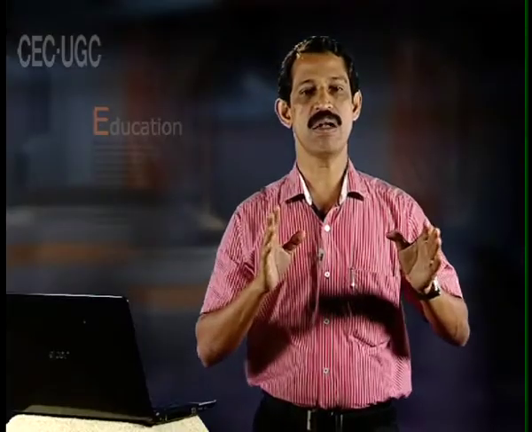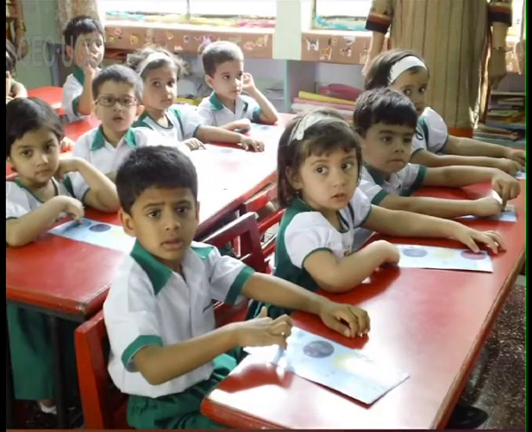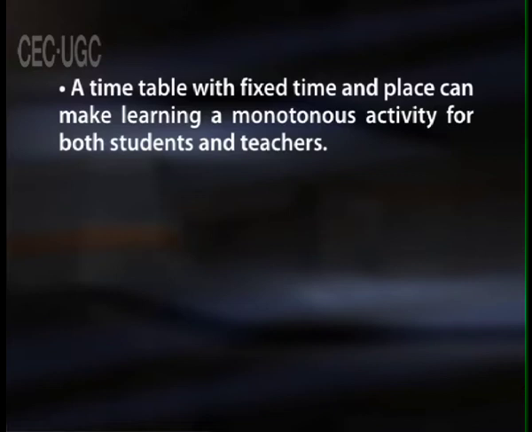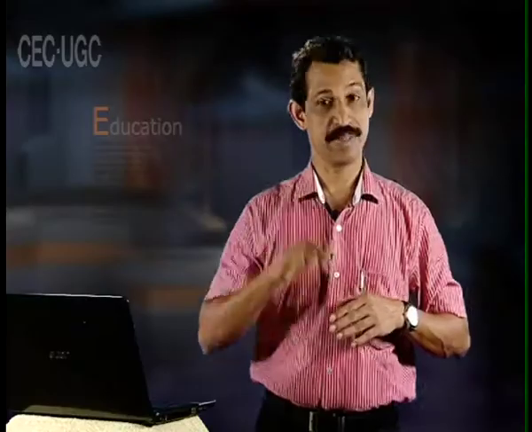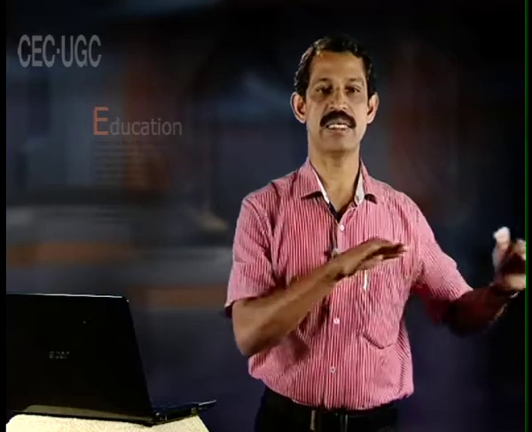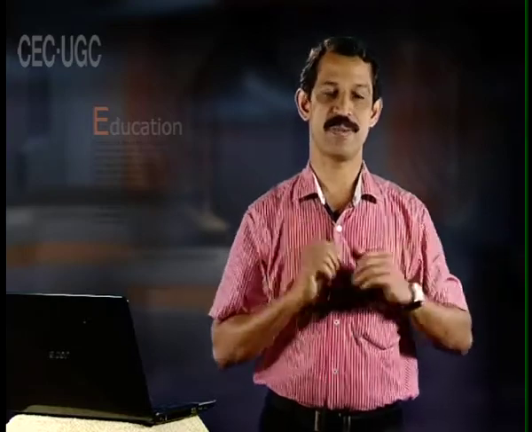The traditional timetables with such division might not be able to accommodate co-curricular learning activities. Traditional timetables only promote classroom teaching, which is considered by most as outdated. A timetable with fixed time and place can make learning a monotonous activity for both students and teachers. This makes learning a mechanical activity rather than a dynamic and inspiring one.